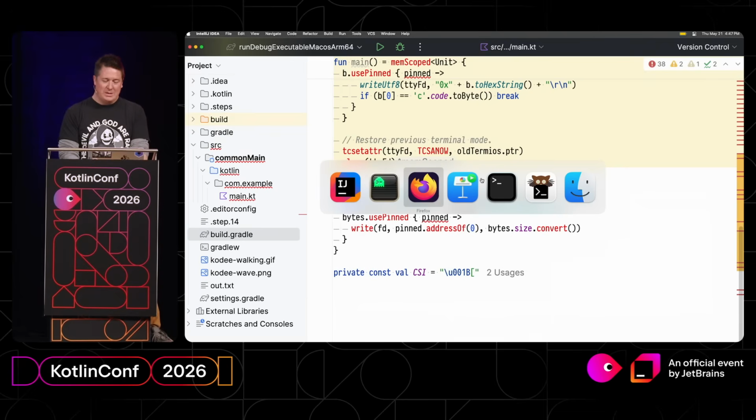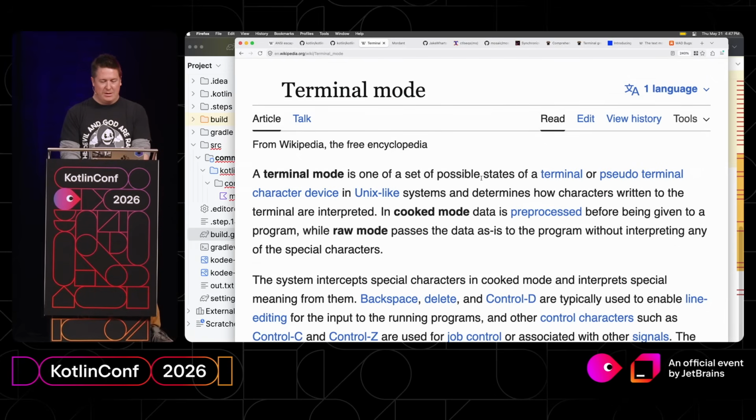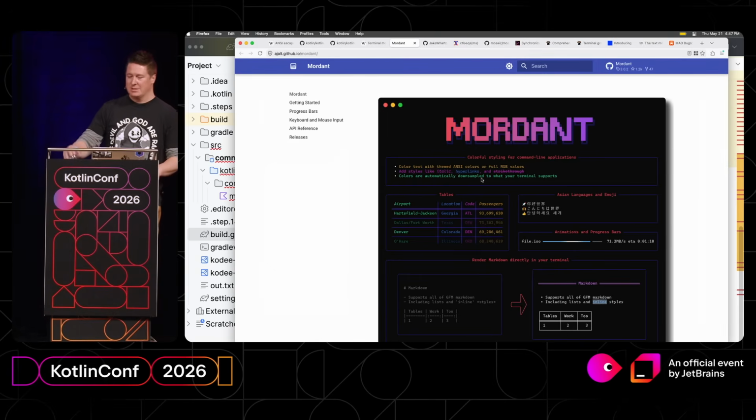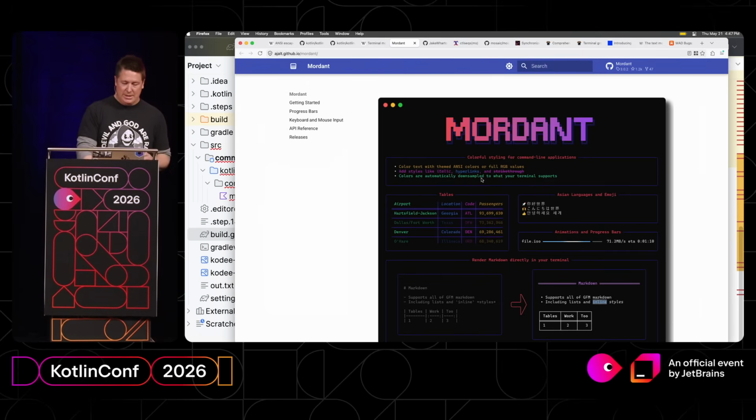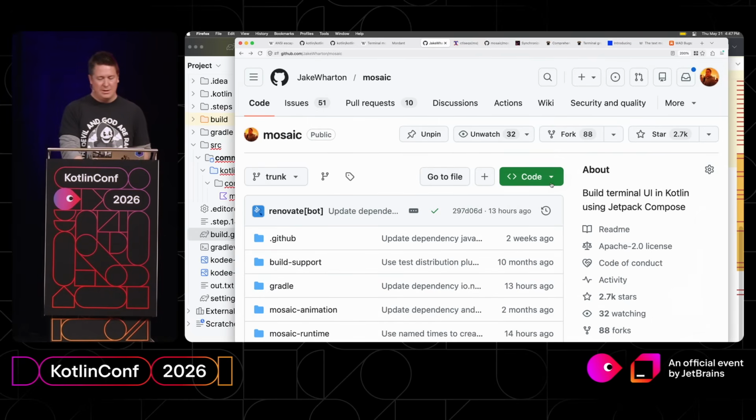This is the lowest of low-level terminal interaction, and so there's an ecosystem of libraries, and thankfully there are libraries that you can use to do this. The one that I used to use is called Wharton. There's nothing wrong with it. I just don't use it anymore because I did the obvious thing and wrote my own. Wharton is really good for single output programs that you want to look really nice and pretty, just like this. The one I wrote is Mosaic.